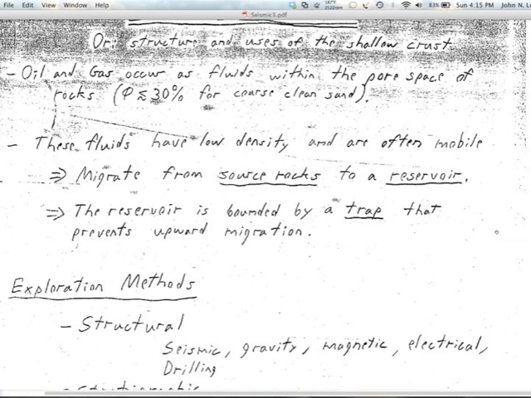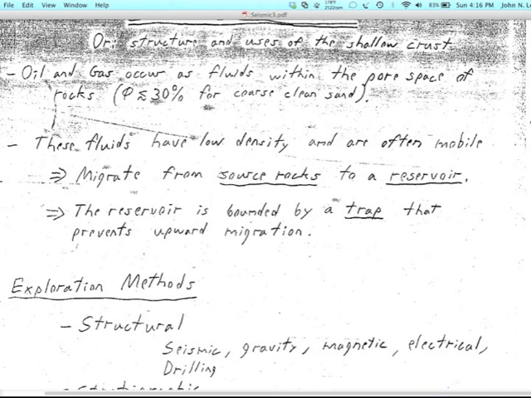Now, oil and gas have a lower density than water or brine. Brine can have a density considerably above 1.0 grams per cubic centimeter, and water naturally is going to be very close to 1.0 grams per cubic centimeter. And oil and gas could well have a density that's only 90% of the water density, if these fluids are not too contaminated by sulfur compounds and other things that are undesirable in burning the oil anyway.